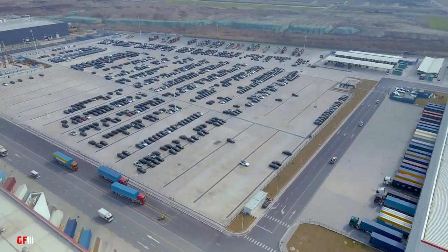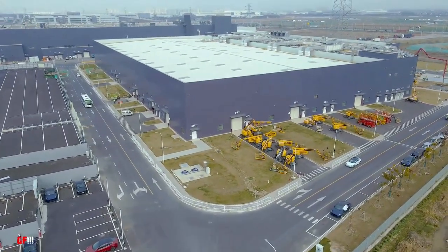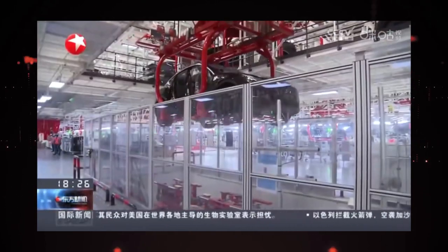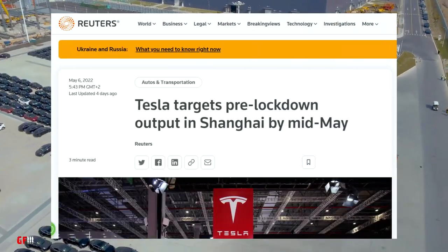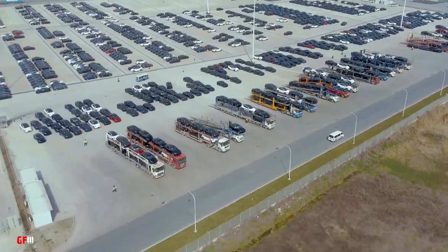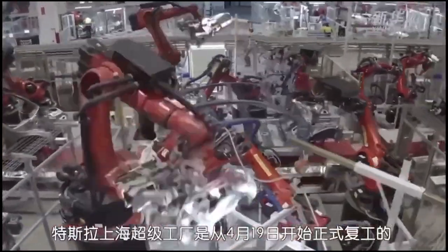Next up today, Tesla is reportedly looking to ramp up Giga Factory Shanghai's vehicle production output for May 16, by adding another shift at the China-based electric car plant. Since resuming vehicle production last month, Giga Shanghai has been operating with only one shift. According to an internal memo from the company, the addition of a second shift should increase the facility's output to around 2,600 electric vehicles per day. The memo, shared by Reuters, estimated that Giga Shanghai could reach an output of 16,900 vehicles per week — already quite close to its output prior to Shanghai's COVID lockdowns in late March.